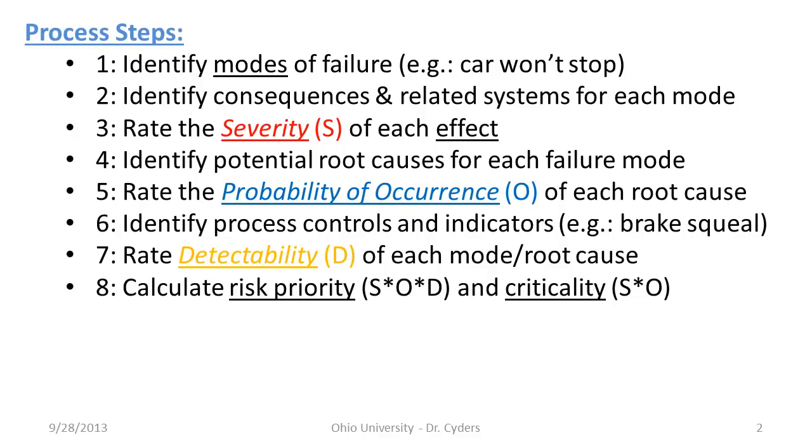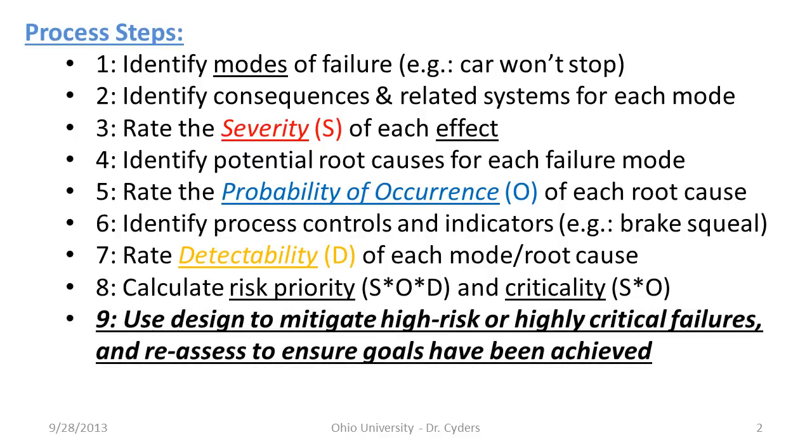Now, these aren't good numbers for an absolute comparison. What we want to do is use them to rate one failure mode versus another, and which ones we should prioritize and attack first, which ones have become kind of the most significant risks in our system. So this is a way of identifying that. And the last step is the most important step in this process. We use the design process to mitigate high risk or highly critical failures and reassess. We must reassess to ensure that the goals have been achieved.